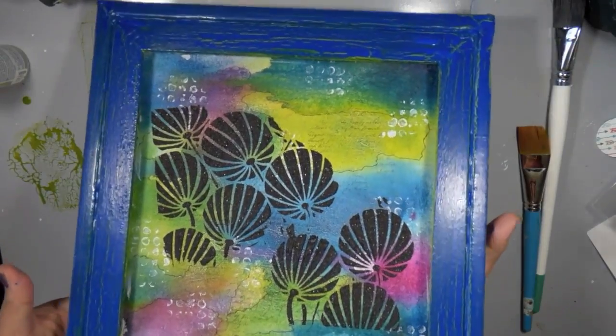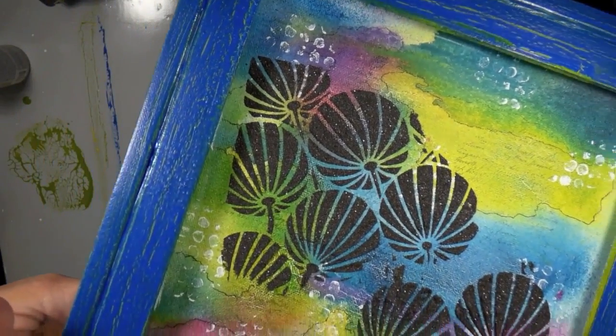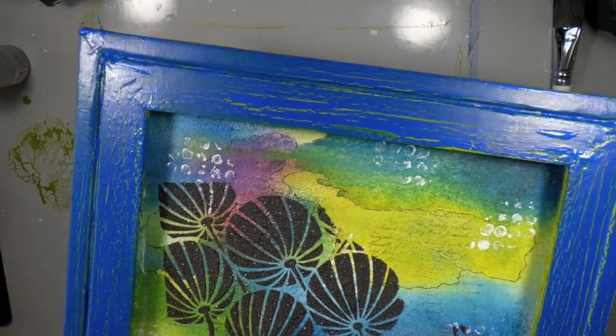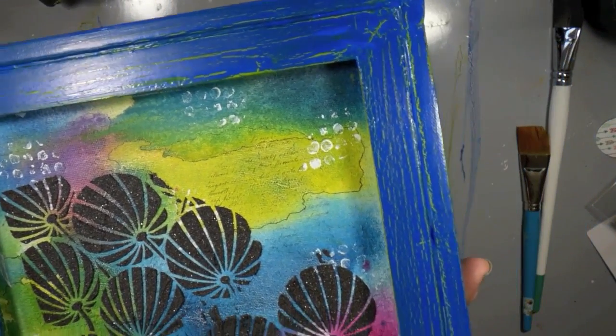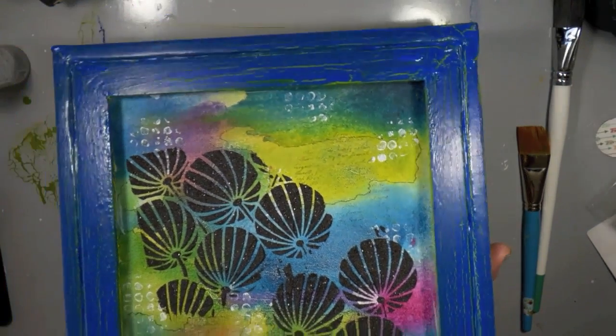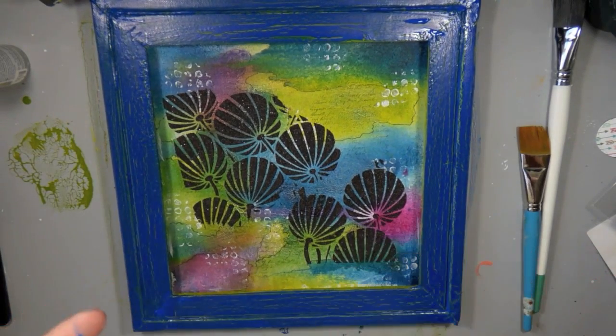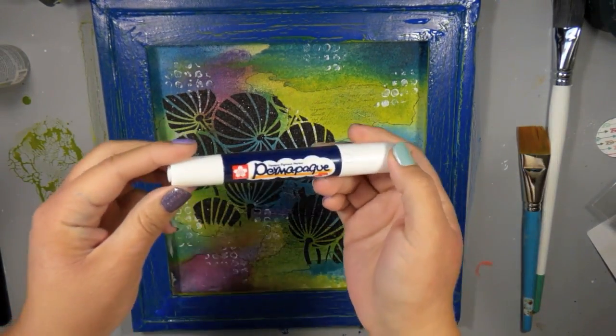So you can already see the crackles form instantly as you paint on that layer, which is the part I love. I don't have to set it aside and let it dry again. It happens immediately. It just reacts to that paint, and you can see those pretty kind of wood textured crackles that happen. So pretty. I love it. You guys need to try this stuff.